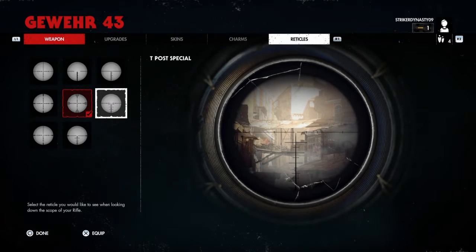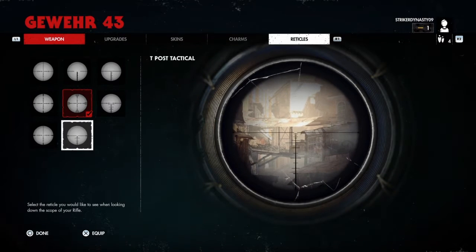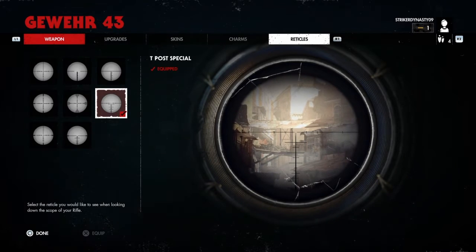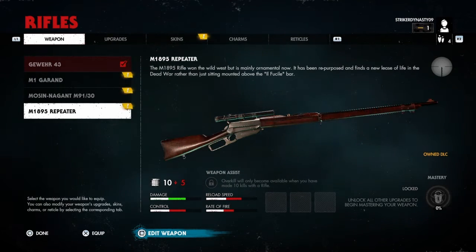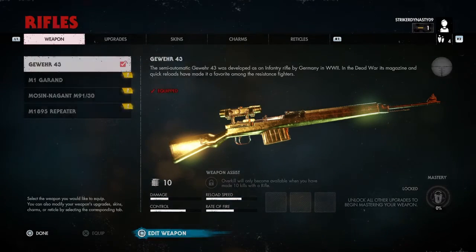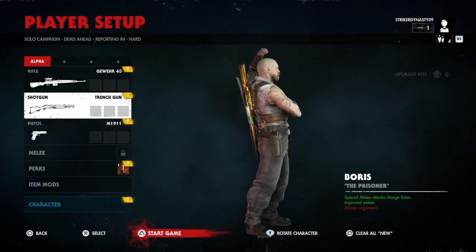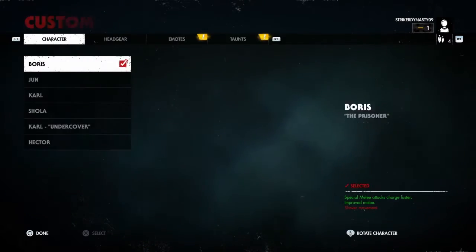Here are different reticles that you could play with, since obviously this game relies heavily on the rifle side and sniping. And I obviously chose mine right there. So there's just so much depth that goes into this game with the upgrades, the perks, and even the different characters. And we're going to dive right into the different characters right now.